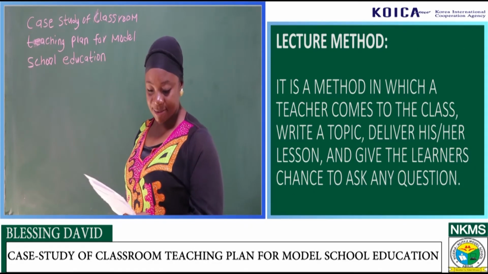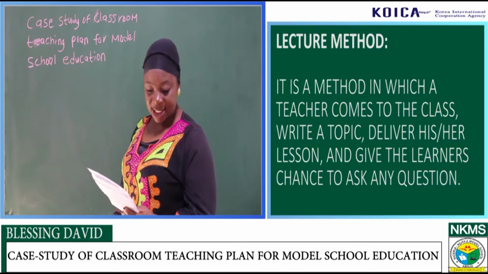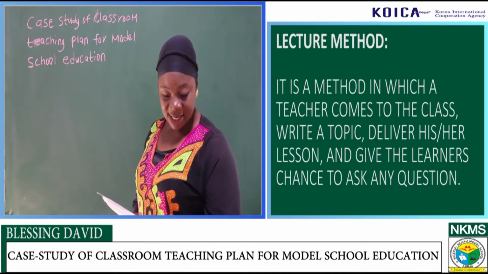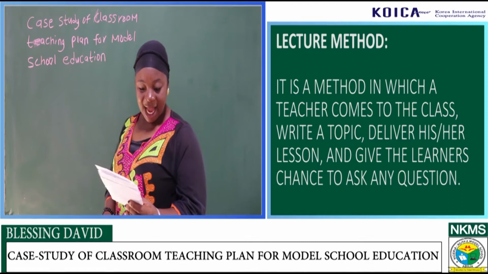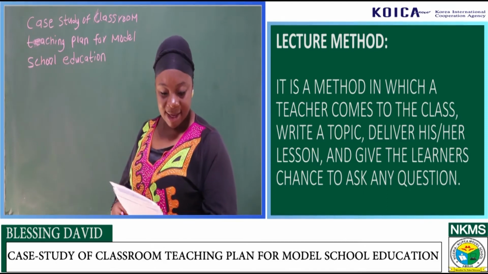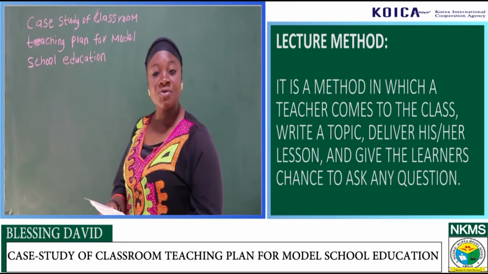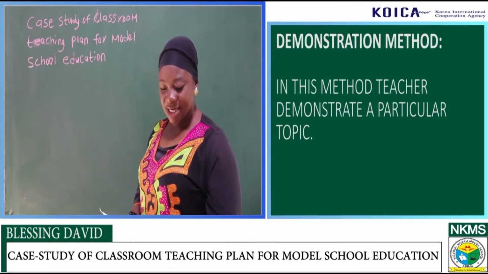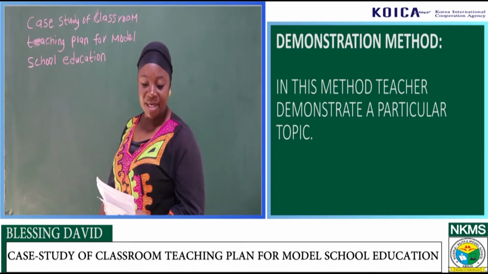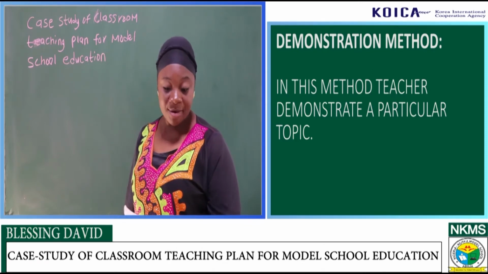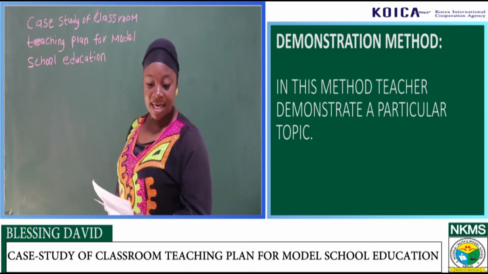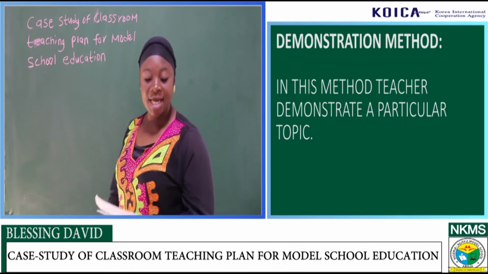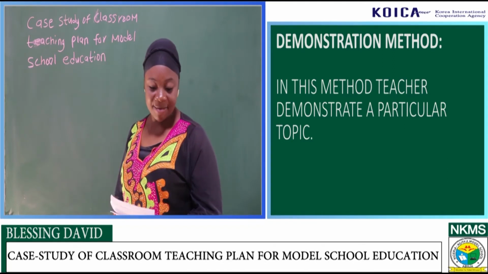Lecture method. It is a method in which a teacher comes to the class, writes a topic, delivers his or her lesson to the learners, and gives the learners chance to ask any question. Demonstration method. In this method, the teacher demonstrates a particular topic. For example, the traditional dance. The teacher demonstrates how a particular tribe performs their traditional dance to the learners.